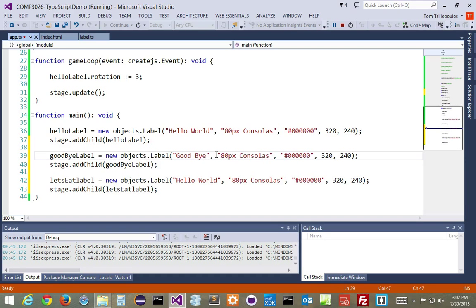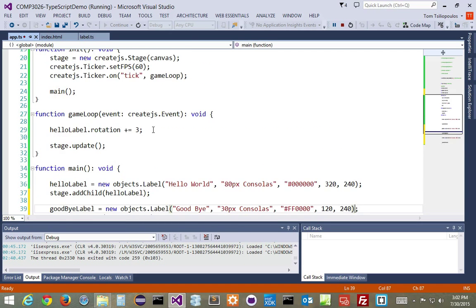Let's just make it interesting and change the pixel size to 30, and let's make this red. And we won't put it at 320 by 240. We'll put it a little bit higher up. So we'll say it's at 120 by 240 in the middle. It'll still spin later on. And this one will be down at the bottom. And we'll make this, let's say, 40. Make this blue. Sure, cornflower. And we'll put this at the bottom, let's say around 420. So it's going to go off screen a little bit. All right.